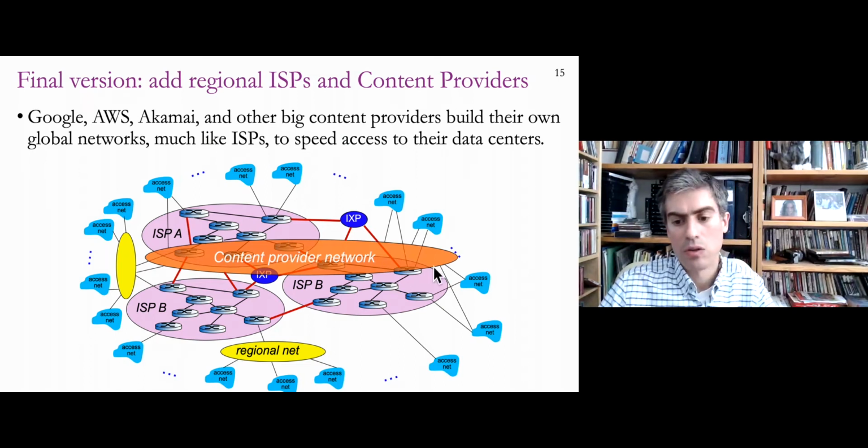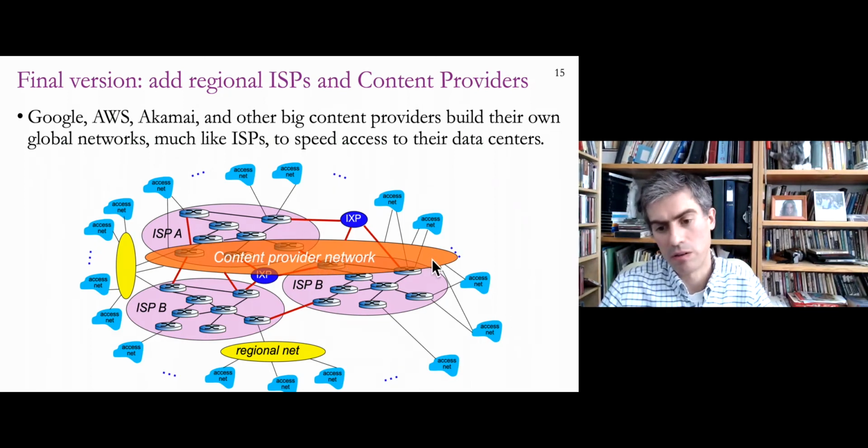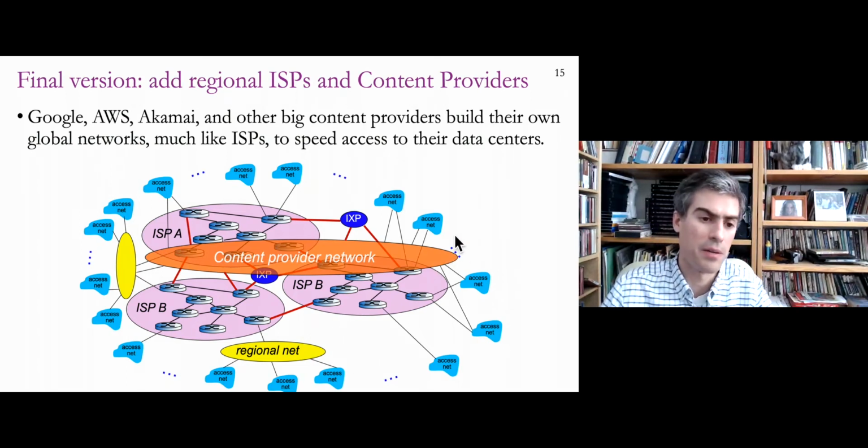So Google's global network is interconnected with various ISPs around the world, and so you as a customer, let's say a client on Northwestern's campus, you might go to a tier 1 ISP, and that ISP might be directly connected to Google, and then a Google router that might connect to a different Google router in a different part of the world, and then that's where you might get your mail, let's say, from.